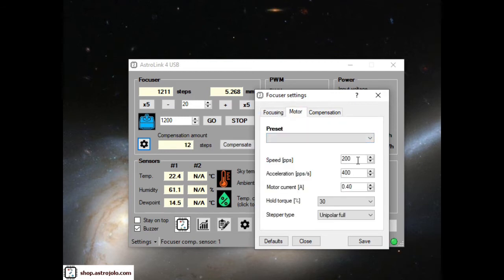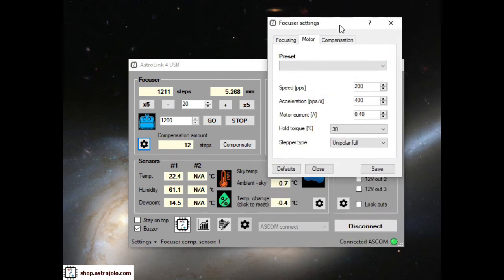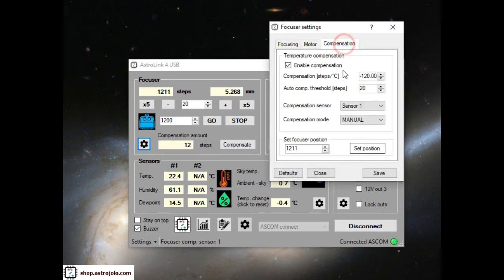Motor, here you put the motor parameters. There are a few presets like unipolar, bipolar, and microstepping preset, because the new AstroLink also works in microstepping mode with bipolar motors. You can put here speed, acceleration, and motor current up to 1.5 ampere, holding torque, and stepper type: unipolar, microstep, fine coarse movement, microstep, fine movement, etc. And temperature compensation: you can enable it, put the coefficient, put the threshold. Once the compensation is more than this threshold and compensation mode is automatic, it will be applied. If it's manual, then you need to apply it manually by clicking compensate or by running a script. Take a look into the documentation for details.